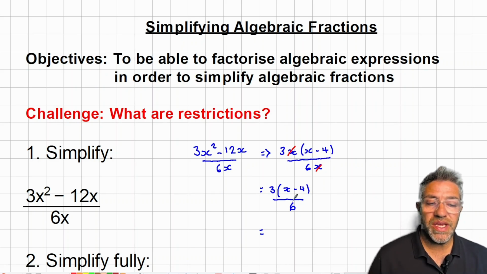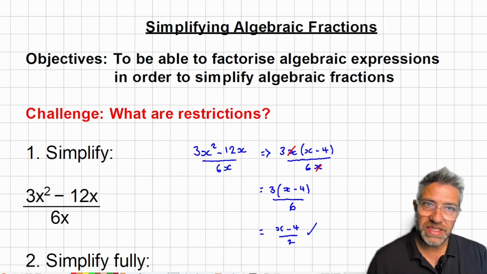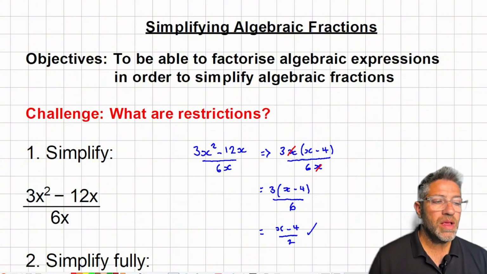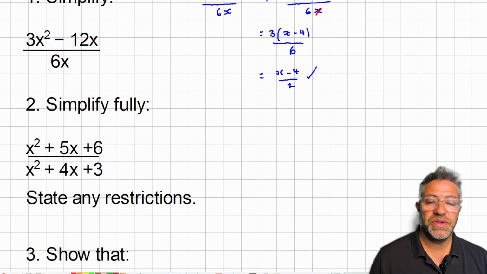Hopefully everybody can see we have 3/6 here. Well, 3/6 can be written more simply as a half, or in other words, x minus 4 all over 2. Now, as always, the initial questions start at a slightly lower level, more grade 7, but then we slowly build up the intensity to reach those grade 9 questions. So please keep watching. So let's scroll down to question 2.